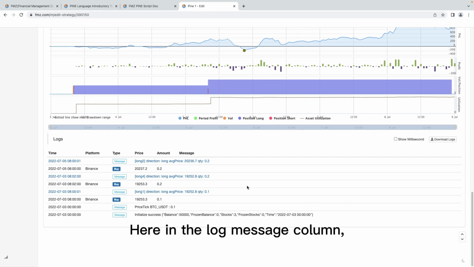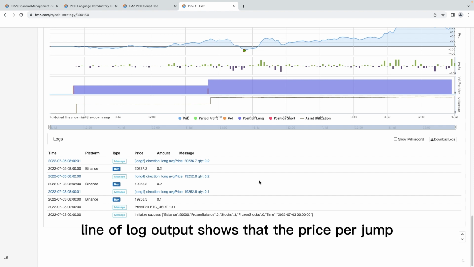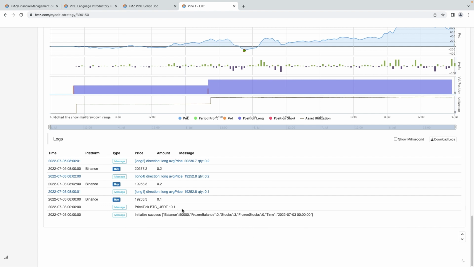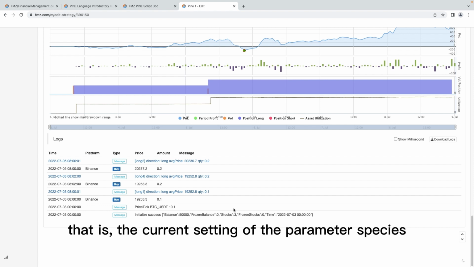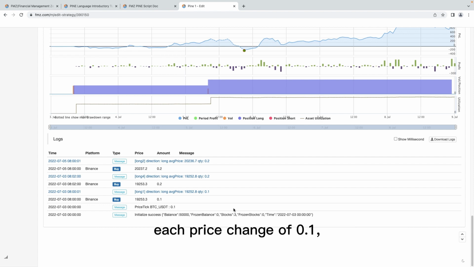Here in the log message column, we can see that the first line of log output is the printing of account information, balance for money, stock for underlying B, and the second line of log output shows that the price per jump is 0.1. That is the current setting of the parameter, each price change of 0.1.